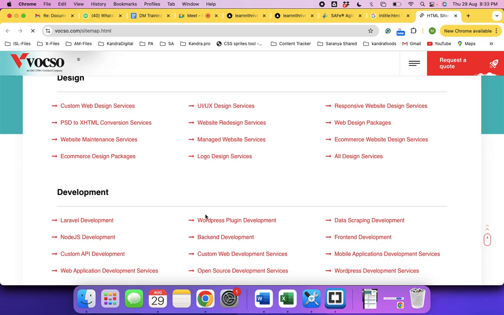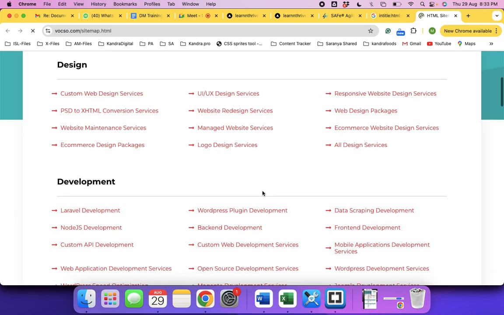Okay. See, simply they have listed all the URLs pertaining to the web page. Do you all get that?